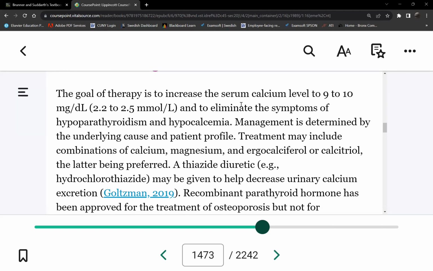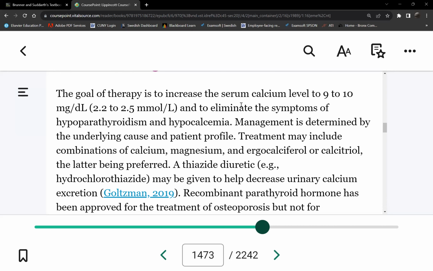All right, so now we have a low calcium. Earlier we had high calcium. Now we've got low. So how do we treat it? They're low. How did you treat hypothyroidism? What did you give them? We gave levothyroxine. So here, what do we give? Calcium. What else do we give besides calcium?